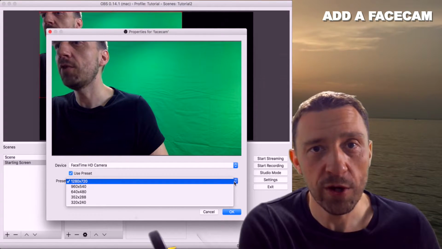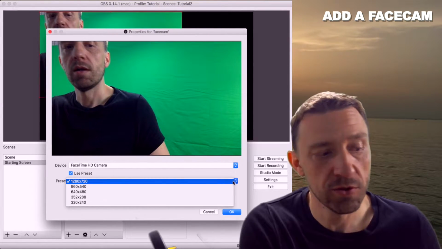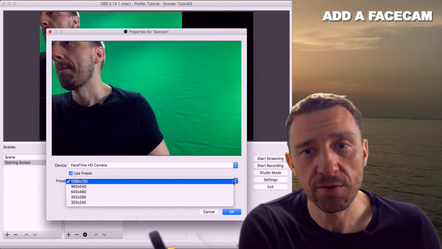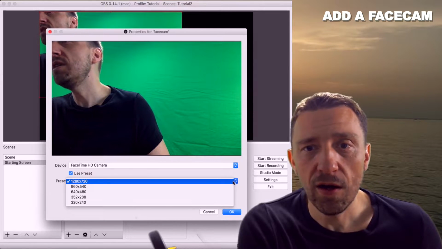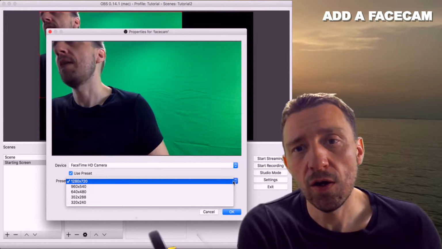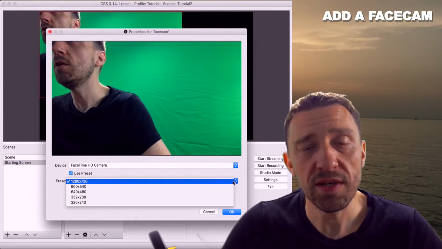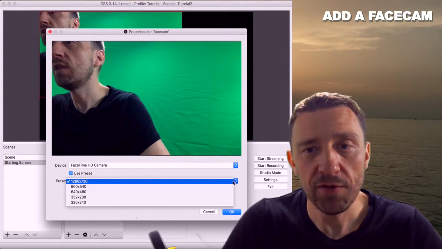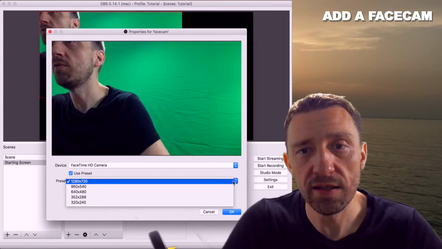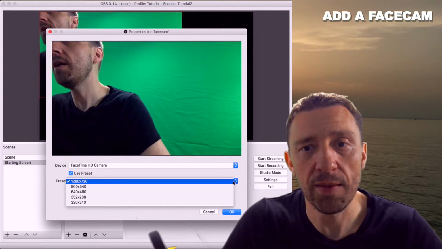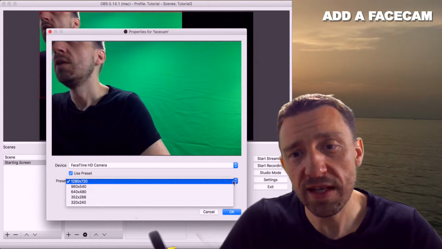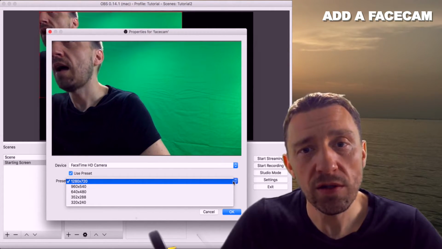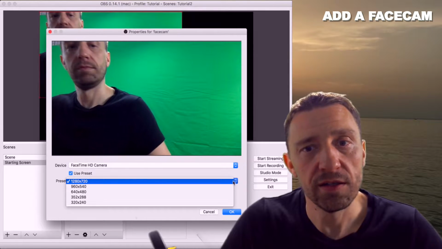You also have presets for your facecam to select from. For this tutorial, I will leave it on the highest resolution. That's typically also what I'm using on my overlays. Sometimes I may reduce it on the overlay to exactly this 720p resolution. That is the max resolution of the facecam here. But if I specifically want to do facecam recordings, I may also put it a little bit higher than this.